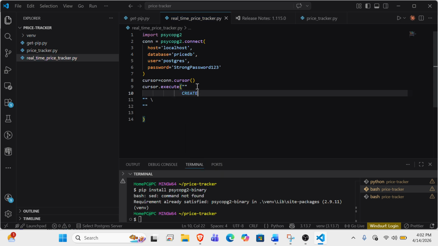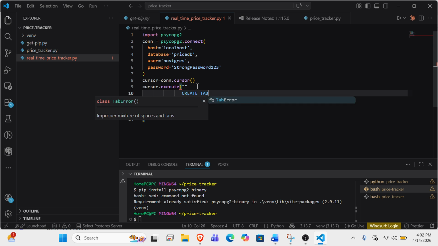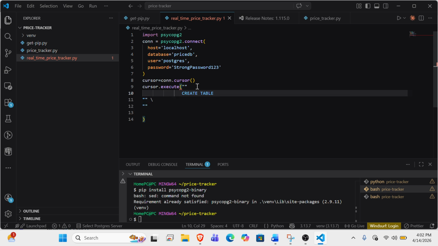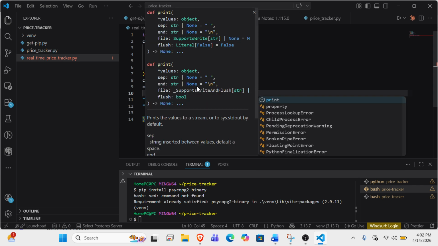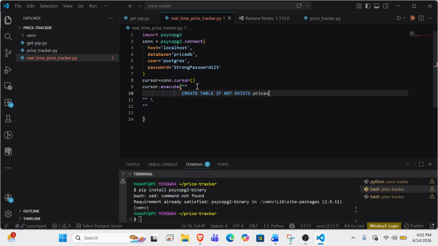So create table if not exists prices, and we need an opening and closing parenthesis.